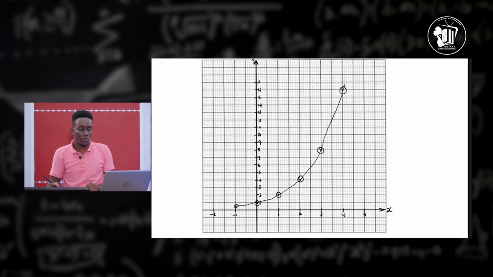And there we have our graph of the function y is equal to 2 raised to the x power. So to graph any function, all we need to do is create a table of values, substitute suitable values for x, and you just get the coordinates and you plot the points. And then you just connect the points and that will give you the graph.